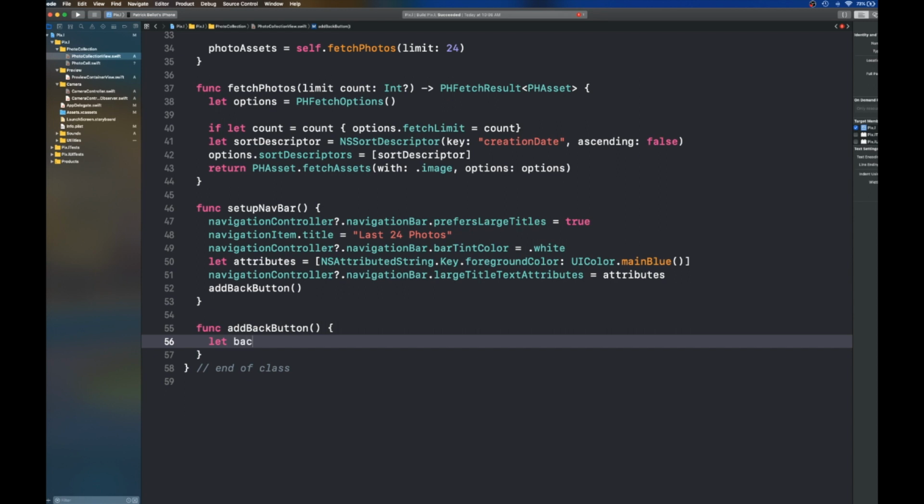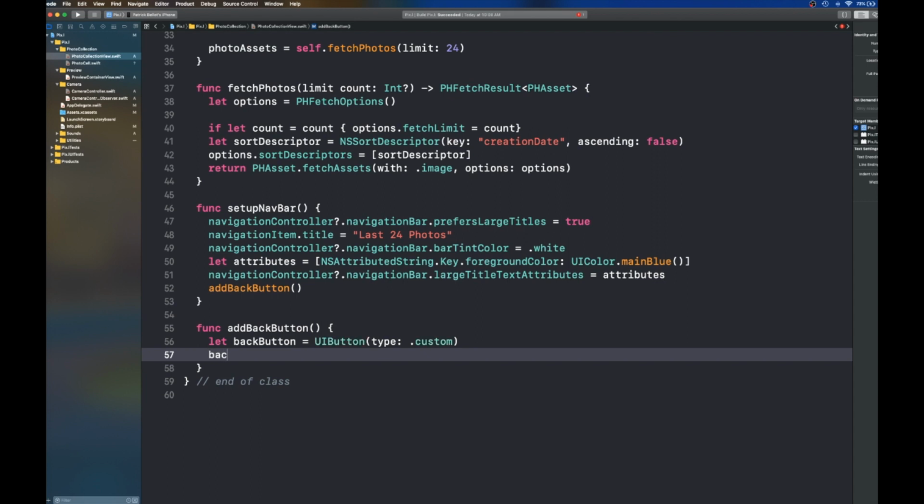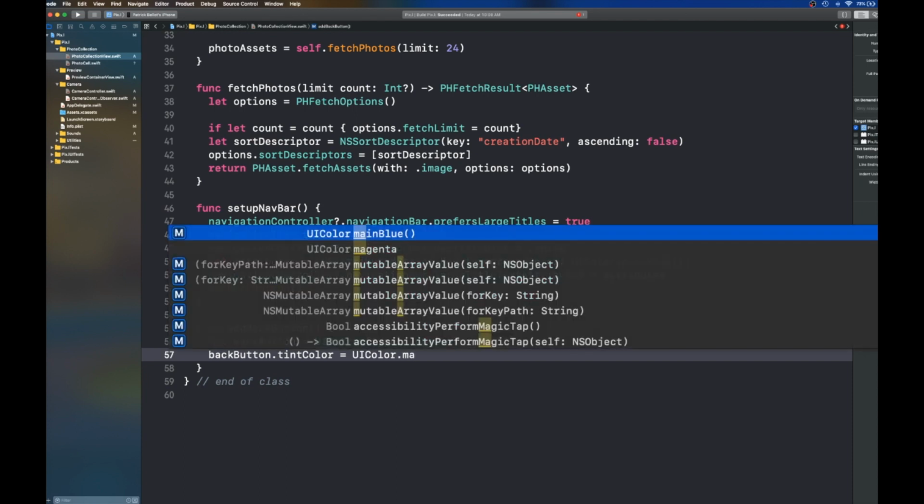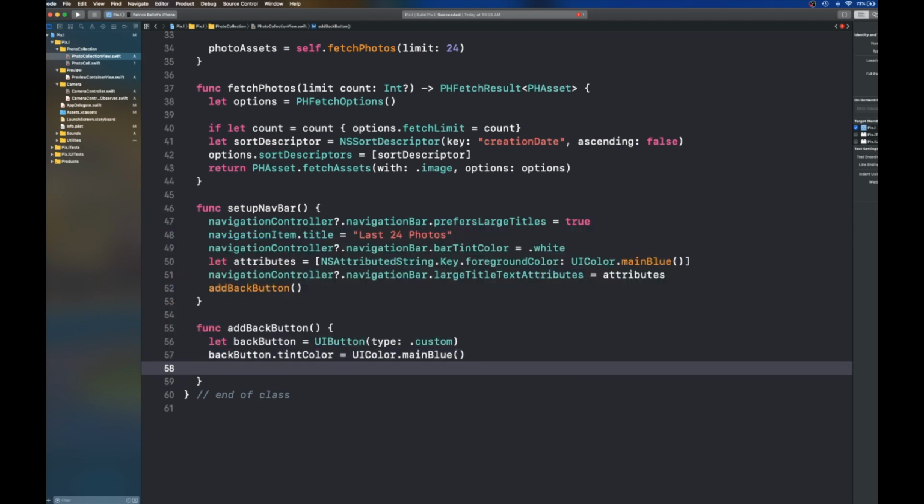Let backButton equal UIButton, type is dot custom. backButton.tintColor equals UIColor.mainBlue, our main blue that we set up.